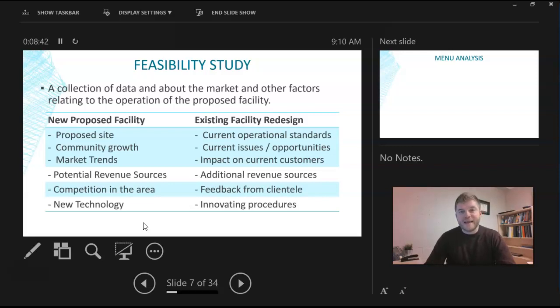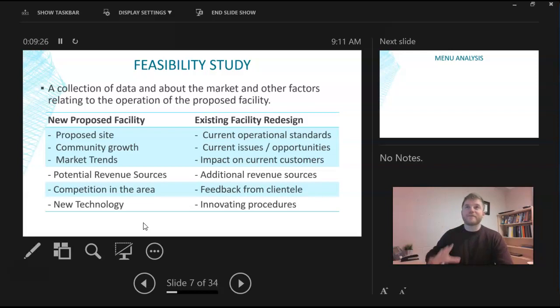Our distance to the GTA, and the GTA is also expanding, means that we are a commuter community or a bedroom community. So we're always going to be increasing, and we have a fair influx of an international community as well. When I moved to Barrie, 2004 or 5, we were 100,000 people, 90,000 people. We're double that now. We're probably closing in on that 200,000 mark. So there is some very big community growth, and you can expect in the next 20 years probably to be 400,000 people. So there will be growth, there will be need. These are all some of the market trends. And you look at the potential revenue sources.